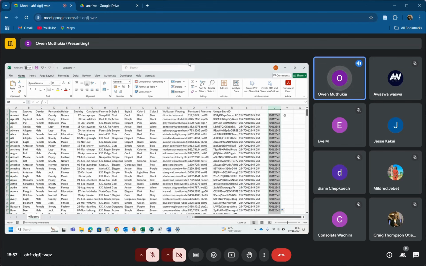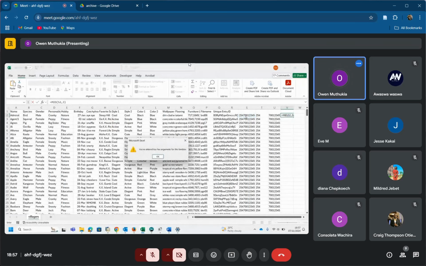The same will also apply if you want the mid characters. You just say equals mid, and it will select where we want, and we want 3 characters. Just a minute. Okay. Let me see.